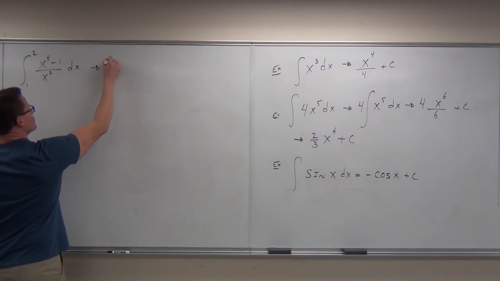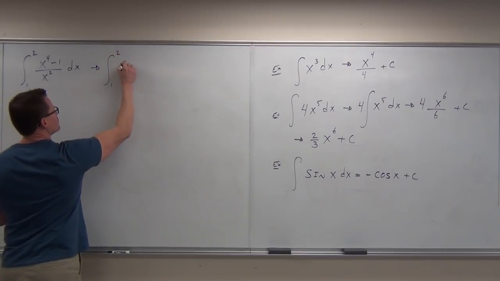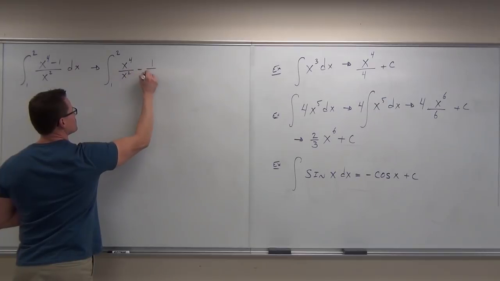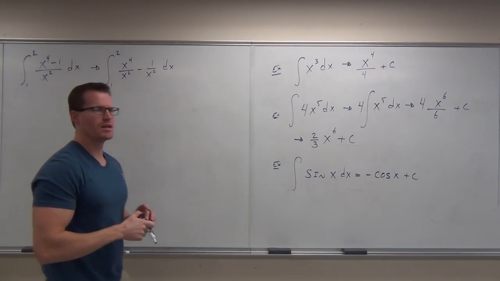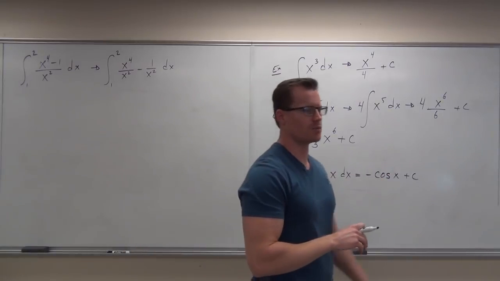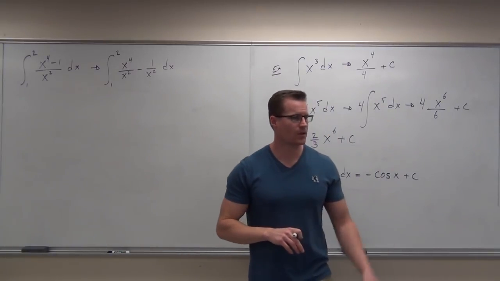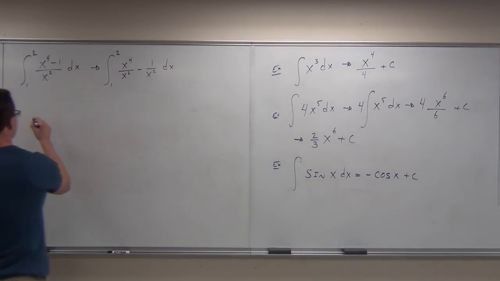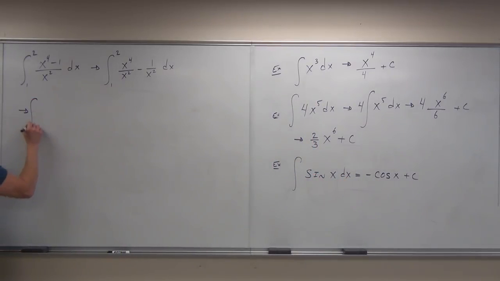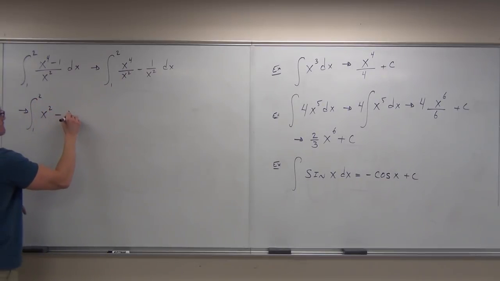So we could do x to the 4th over x squared minus 1 over x squared. Yeah, absolutely. That's fantastic. Tell me the next thing we're going to do. What now? Simplify it. Let's simplify one thing for me. What do you get now? It'd be x squared on top minus 1 over x squared, but you can make it x to the negative 2. Yeah, perfect.